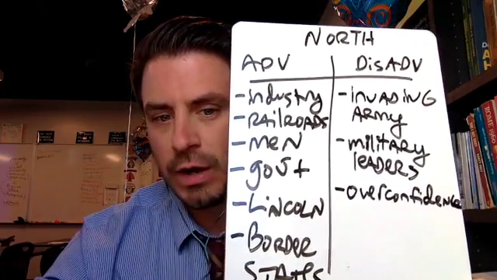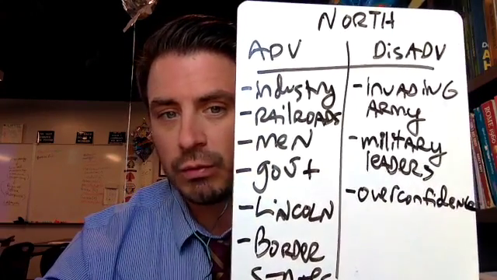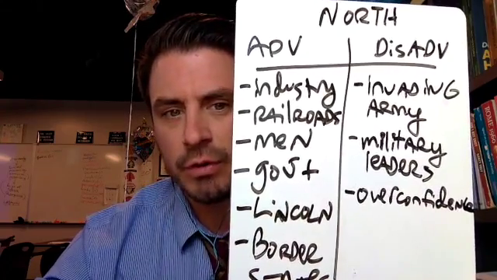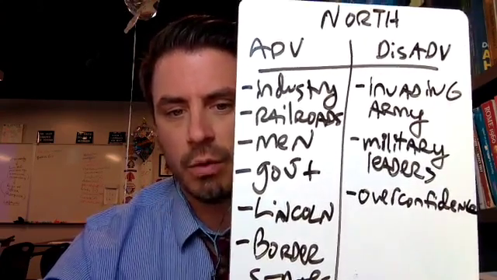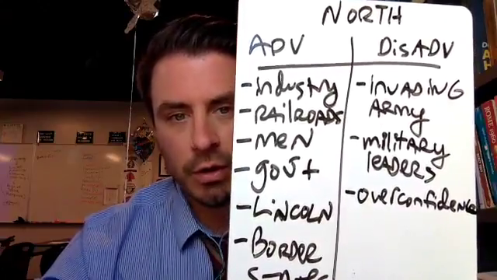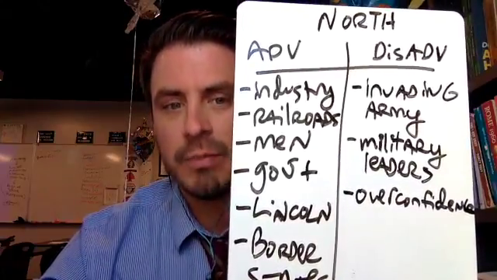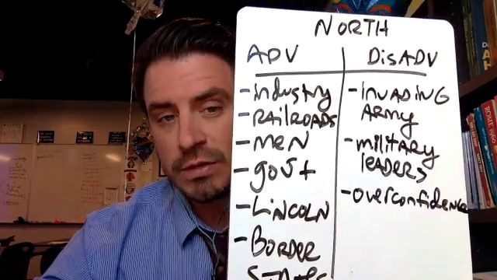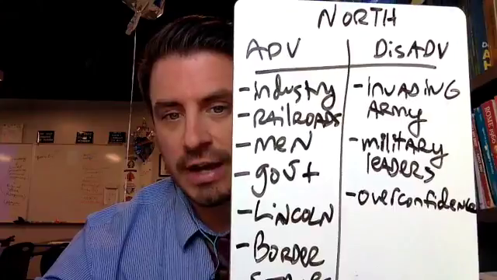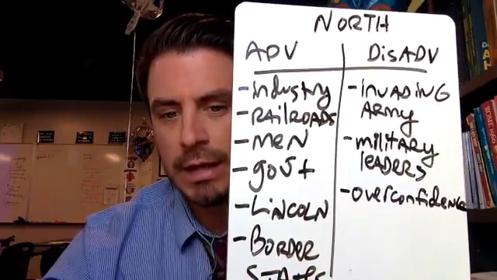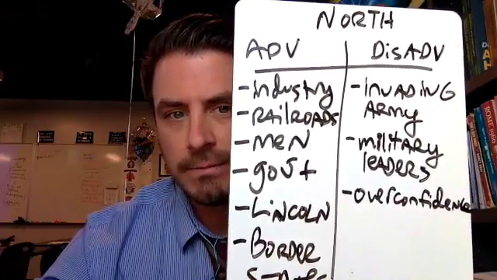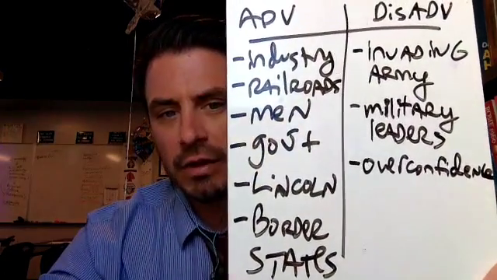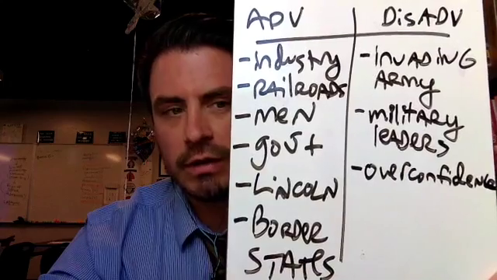Along the same lines, railroads. Now, we haven't talked a lot about railroads, but railroads were becoming increasingly important. Starting towards the late 1840s, early 1850s, railroads were becoming more and more prominent in America. The North had the majority of railroad lines, and that would be pivotal for getting troops to where they need to be in the battlefield. And speaking of troops, the North had a considerable size advantage over the South. Many more men in the North to fight, and in a war, that's sometimes what it comes down to. How about the fact that the North had an established government? You know, it was already the United States of America.